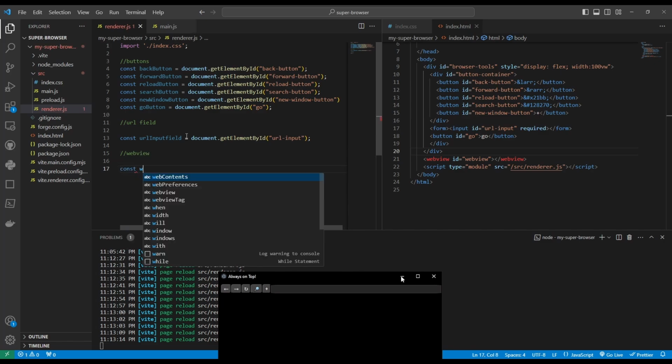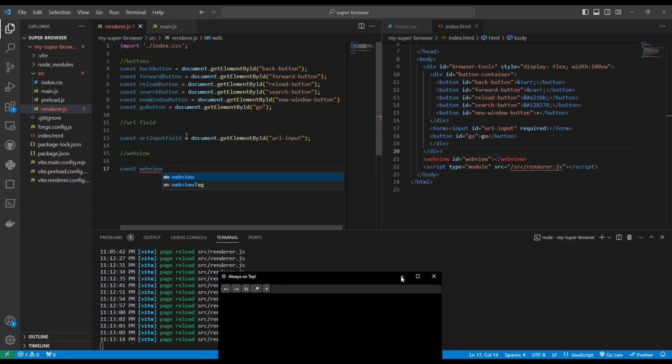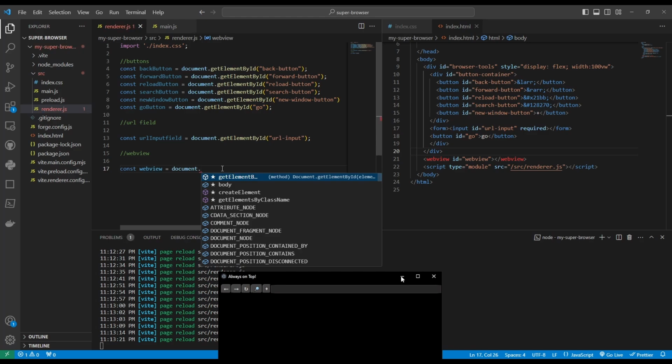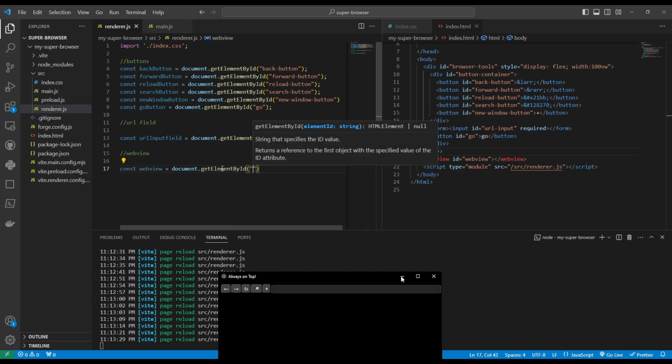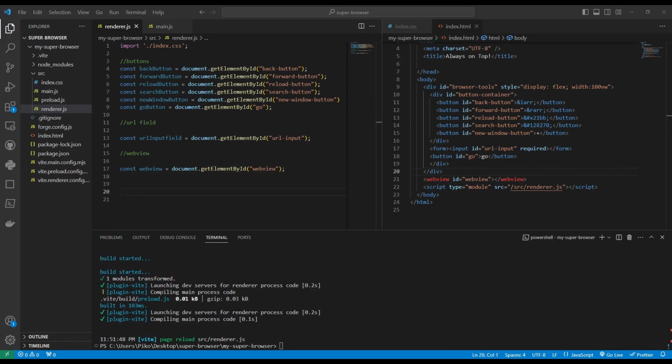So const webview equals document.getElementById, and the ID is also webview. Oh, looks like I've made a typo. This is supposed to be a capital F as per JavaScript's naming convention.